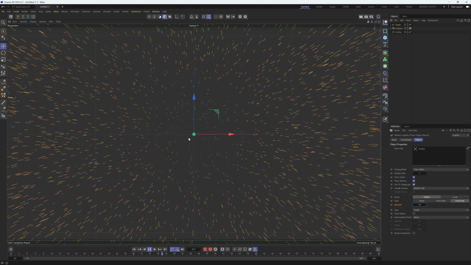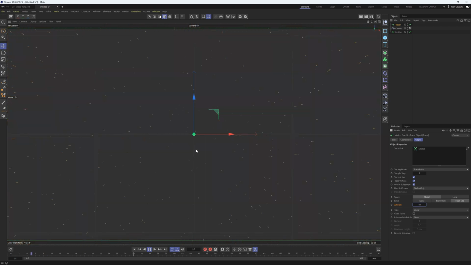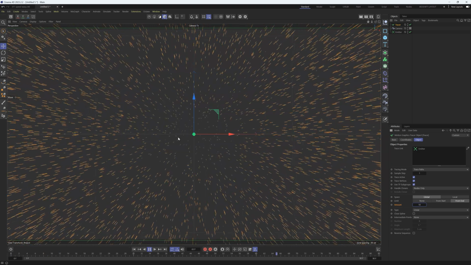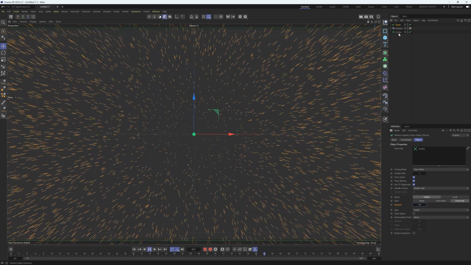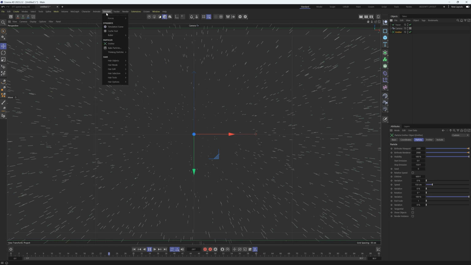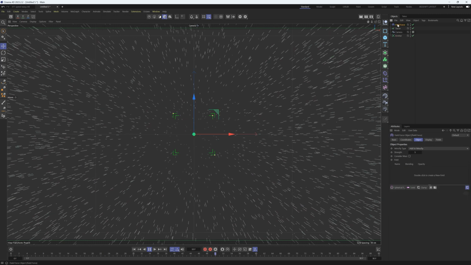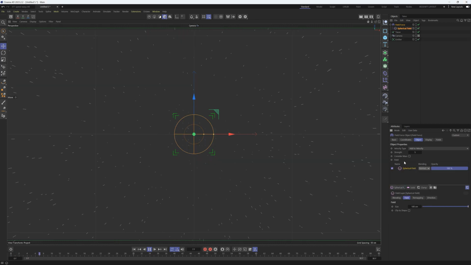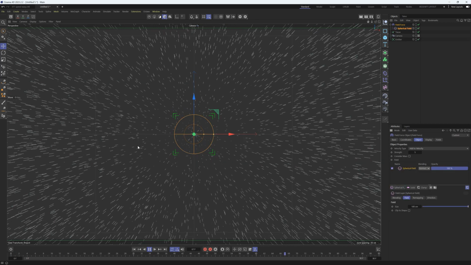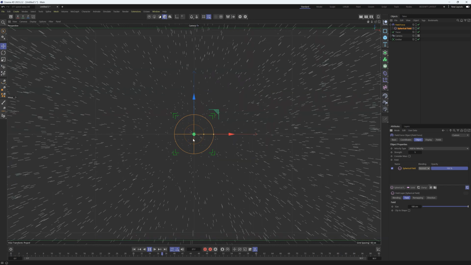All right, so now they're all just shooting straight out at the camera, and we wanted to make it look like they're originating from the center here and kind of having that warping effect. And we're gonna do that by clicking on the emitter and then going to simulate forces, and we're going to use a field force. Inside of that field force, we are going to add a spherical field. So add a spherical field, and you can see that it's kind of sucking into the middle here.